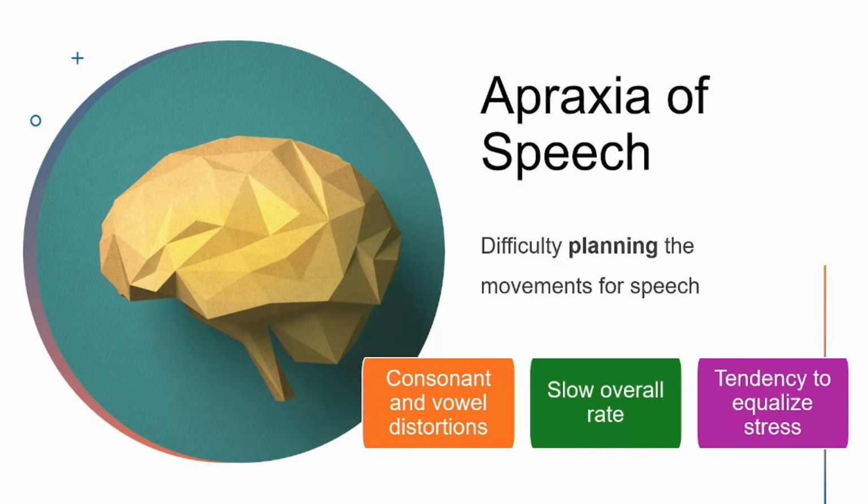When we talk, we have a natural intonation pattern, that rhythm and flow across our speech. And so we might put more emphasis or stress on different parts of the word. With apraxia of speech, what sometimes happens is that the syllables in the word get equalised. So in a longer word like banana or caterpillar, they might start to sound the same. So rather than banana, it might be banana, caterpillar, and so it all sounds a bit the same. Apraxia of speech might also be called dyspraxia, just FYI.